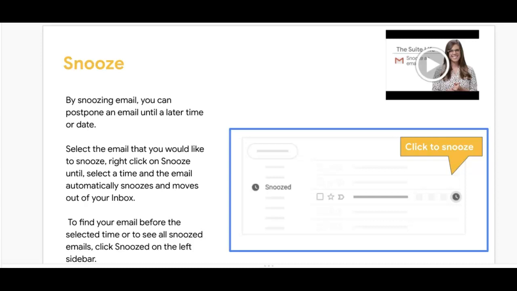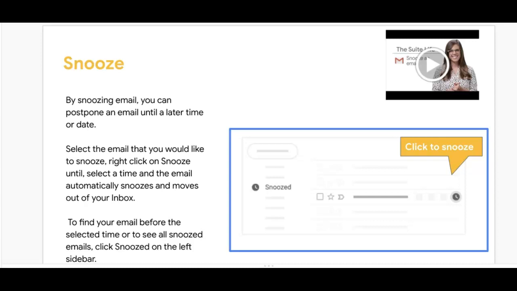Google will move it out of my inbox and put it under a label called snooze. I will not see it until and unless I have asked Google to. I can press the snooze button and it will give me some customized options. Then I can go in and pick a very specific time or date that I want it to remind me. So I'm going to press snooze for a particular date, and on that date, let's say 8 o'clock on Monday morning, this email will appear right away at that time in my inbox, and it will show that I had snoozed it.